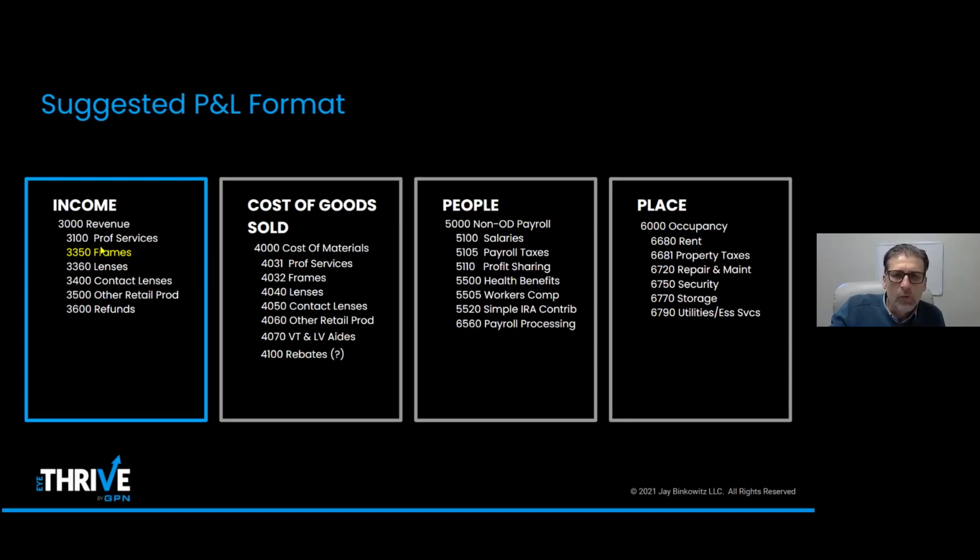But just to give you an example of why breaking these down in a thoughtful manner is important, for instance, we separate our frame income as a sub revenue category because we want to align that with our frame expenses. What that allows us to do is every single month we can calculate frame profitability. So now we know how much we collected relative to how much we spent, and we track this over time. We do the same with our lenses and our contact lenses, and we can run reports and look in great detail at what our profit margin is on each of those products that we're selling within the practice.